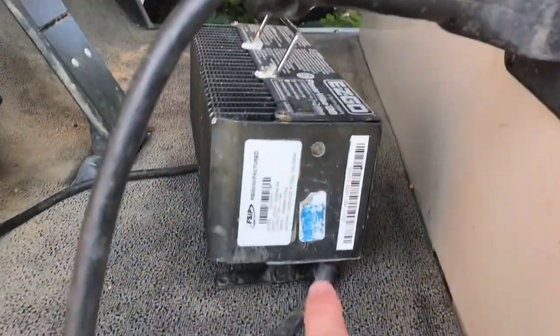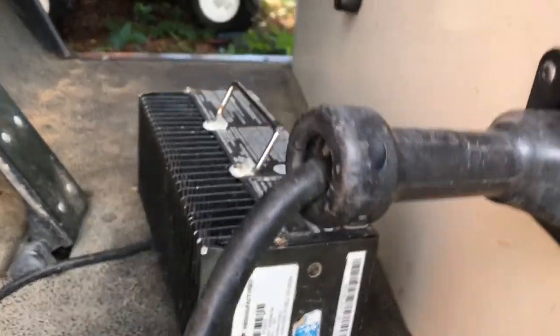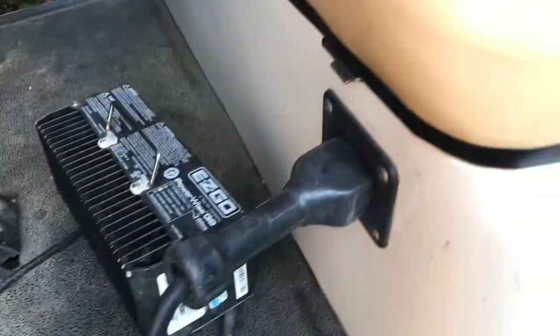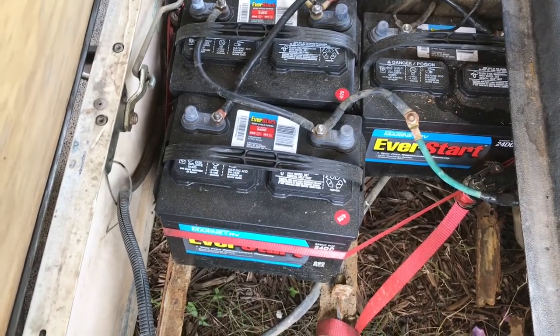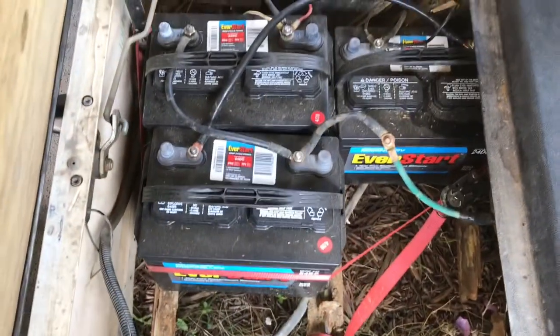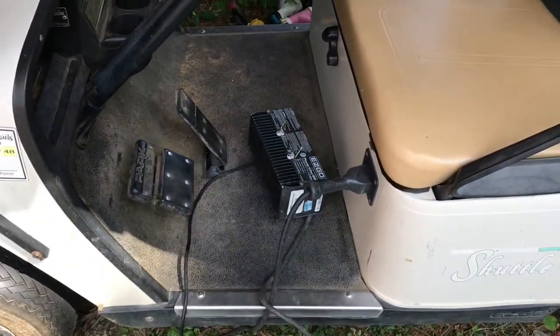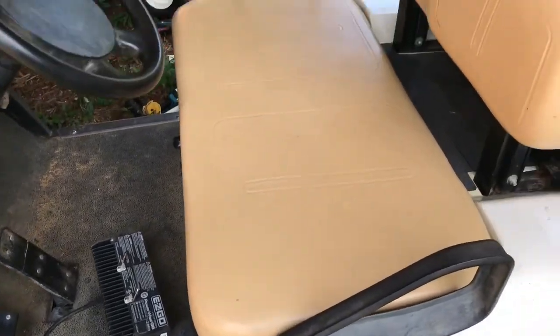You can see my little light here — this is the same charger that came with the golf cart, charging the 312s. Somebody asked me how far I can go on these. I really don't have an answer for you; it's far enough for what I need it for. It'll hold me, three of my kids, their grandparents, and myself all at the same time — we pile on this thing, so it's got the power to do it.